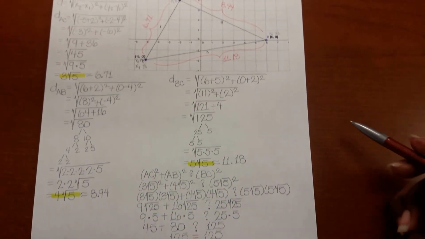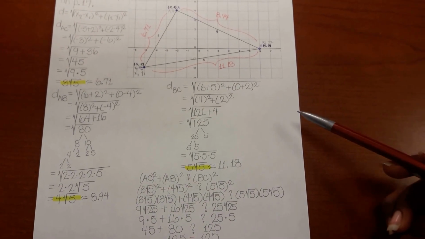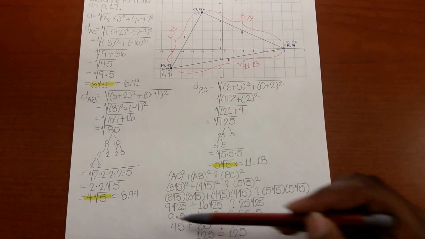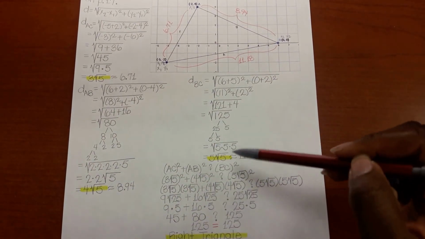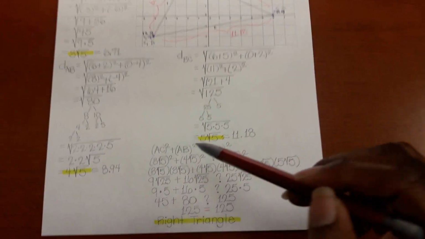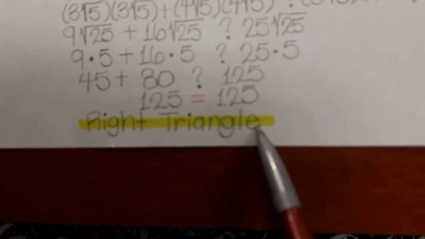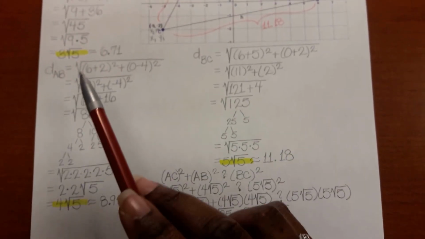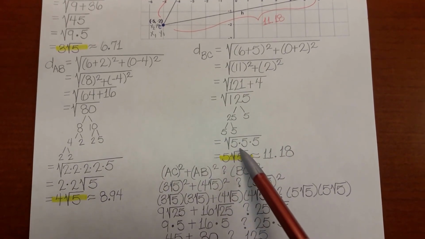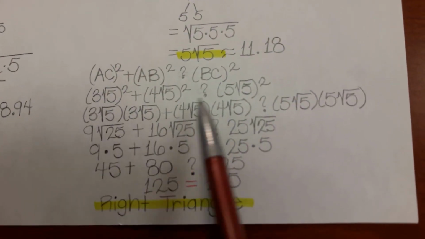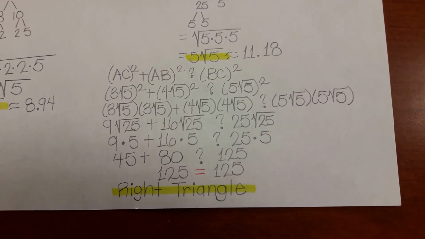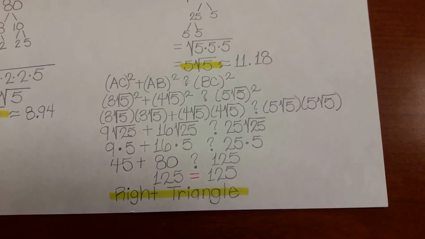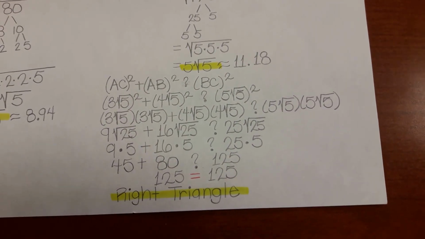This particular problem had a lot of information going on, a lot of steps. But we figured it out by using GeoGebra and applying the distance formula. Then we applied the Pythagorean theorem to conclude that this is a right triangle. And if you notice again, the highlighted parts were the numbers that I plugged into my Pythagorean theorem to show that it is a right triangle. Okay, class, look over these. Look over it more than once, please, and study.